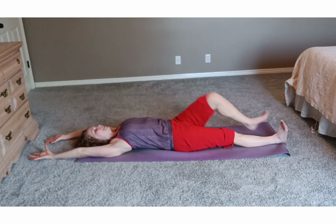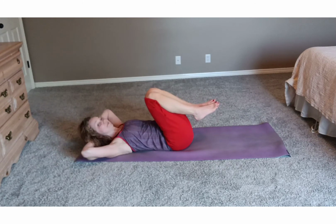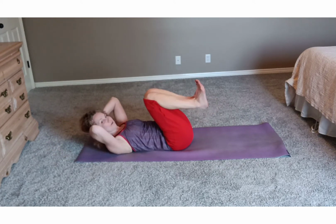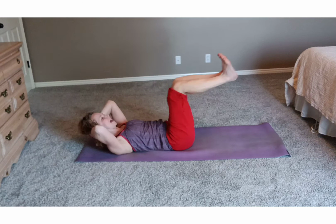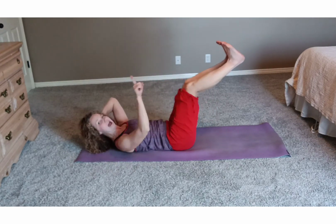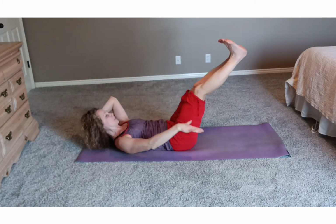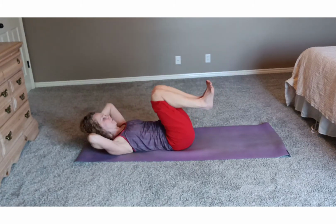Now bring your knees into your chest. Extend, or bring your hands behind your head. Lift your shoulders. Relax your neck. Flex your feet. Push to the diagonal. Pull in. You get to choose that angle. The higher, the less intense for the back. The lower, the more challenging. So find something that works well for you.